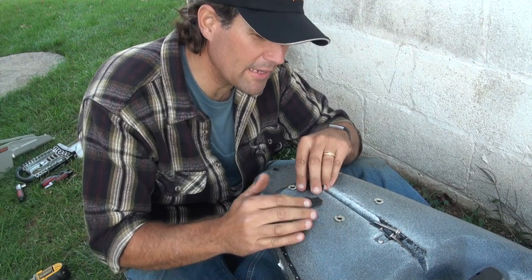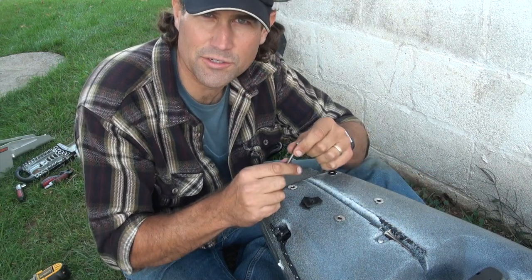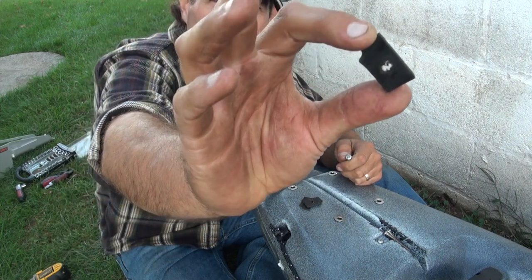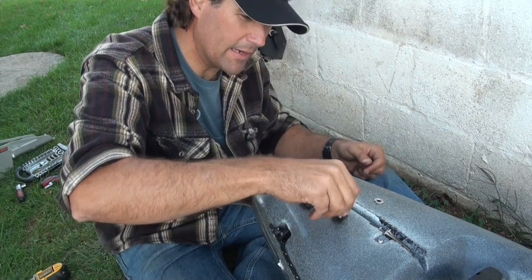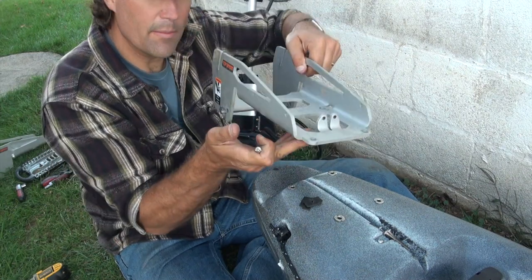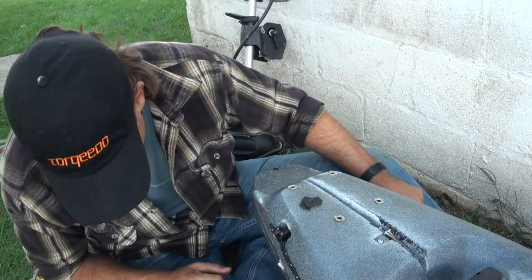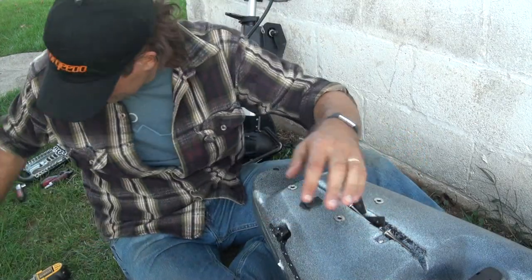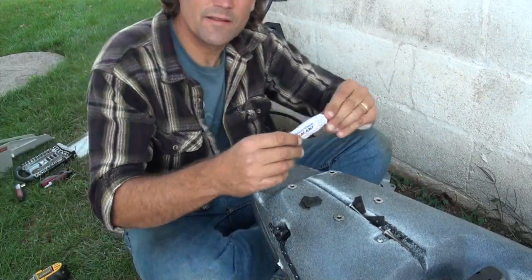All right, I've finished putting in the inserts. I think the right name for them, they're actually called molly bolts. And I've drilled out little holes in these little rubber pieces, and I will put them on in between the bottom of the mount and these inserts. But before I do that, I gotta find my silicone tube. I wanna get a nice bead of silicone all the way around there. All right, there it is.